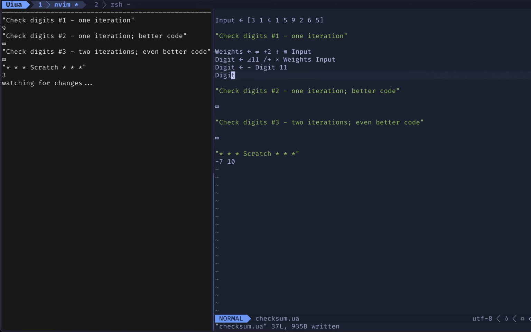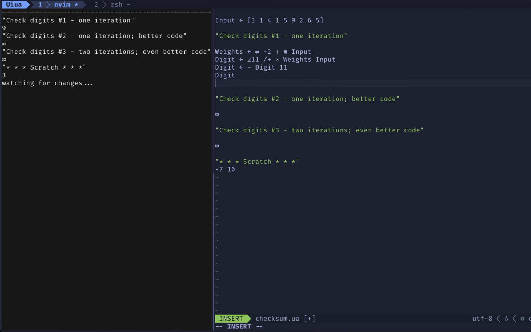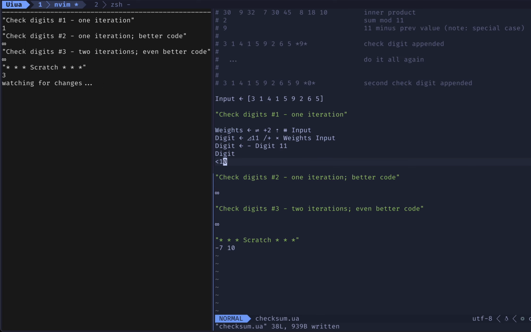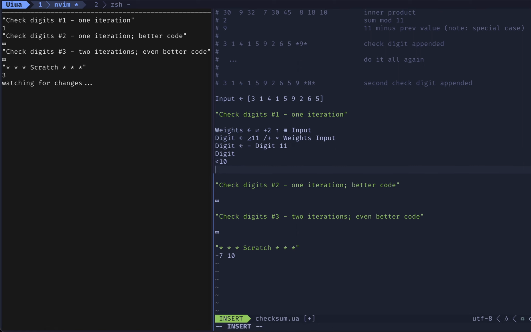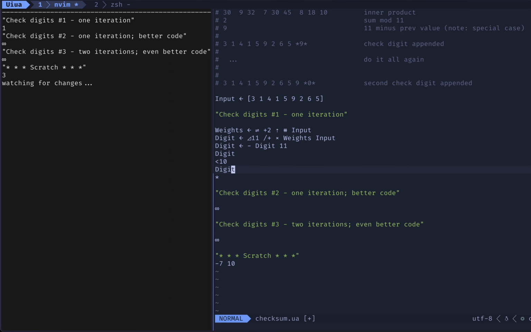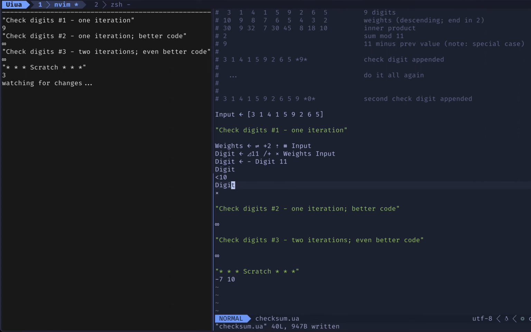All right, so I've now got my digit, like I've done 11 minus, but remember there's a special case where I look at the digit and consider, is it less than 10? Is that true? Yeah, it is, right? And so you can see the result there is 1. Now the result's either 1 or 0. And so what I'm going to do is multiply that by the digit. Now how do I multiply that by the digit? Well, I need another digit on the stack. So I could put a digit there, and so I've got 1 times 9 is 9.